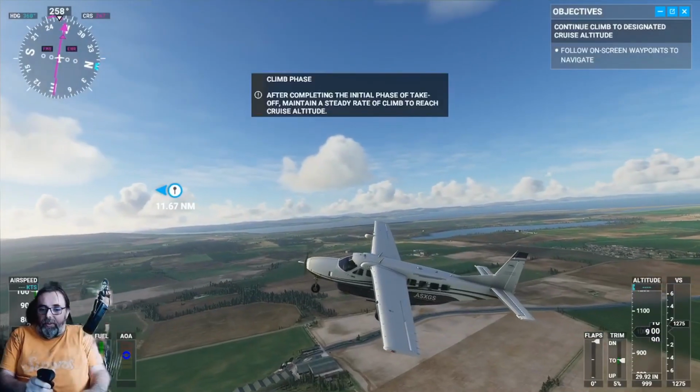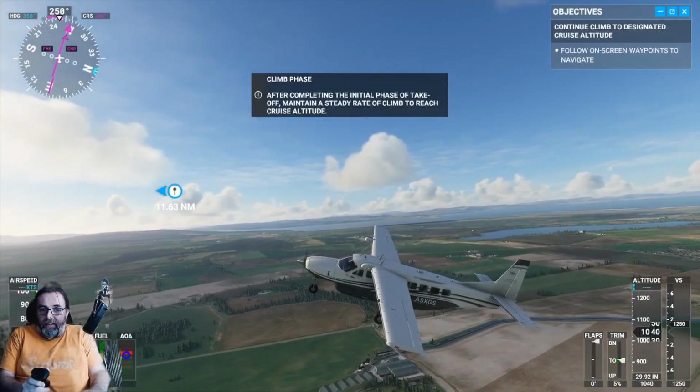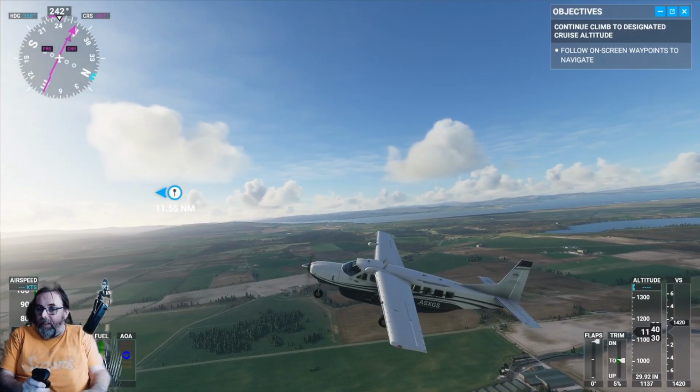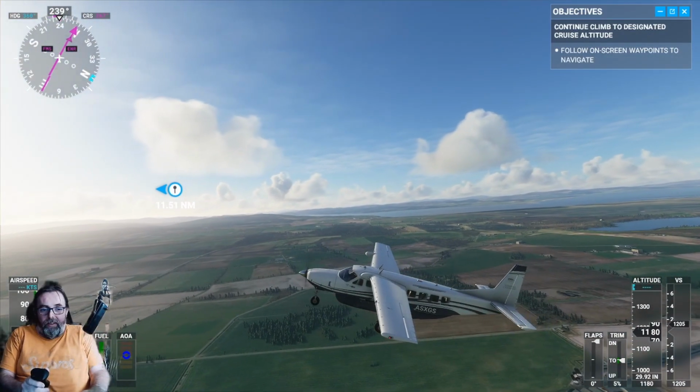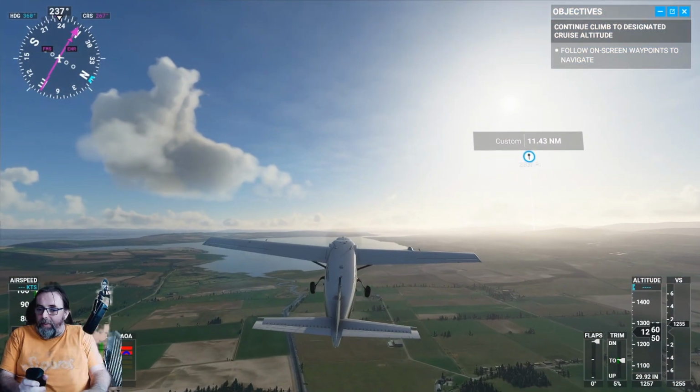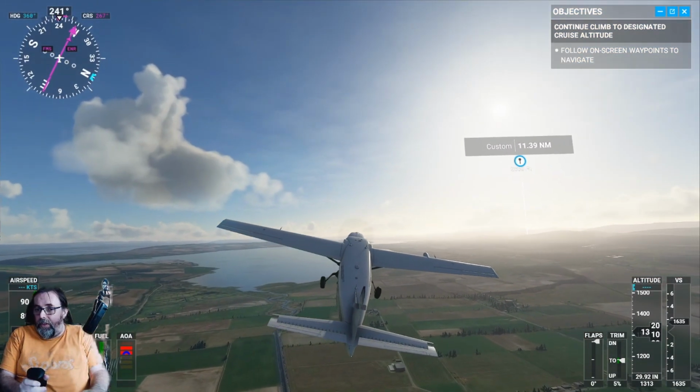Flying through here for the first time this morning was wonderful. This is basically my homeland. I miss it very, very much. I haven't been back for quite a while. I've got a photography project on the go at the moment, which has had to be put on hold because I can't get back to the Highlands.